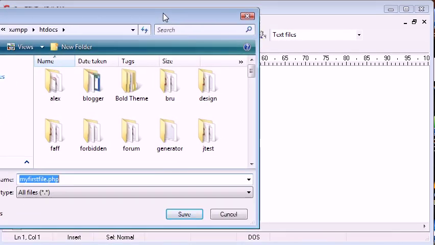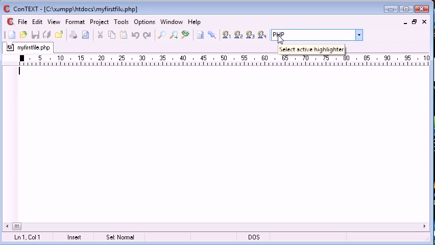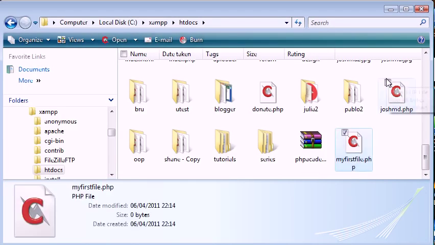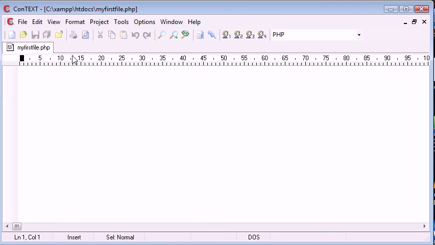So let's get this into view as well. I'm going to click save, and you can see that's automatically changed syntax highlighting for my file. So now the PHP extension is applied, we can see that file's been created there for us. The extension has been applied, and now syntax highlighting has been turned on. Now syntax highlighting, if you've ever programmed before, you'll know, highlights specific parts of the syntax, so constructors, variables, string data and integers, things like that. Just everything will be highlighted differently depending on how your text editor handles that, and you can modify that as well from options menus. But we're not here to talk about that, we're here to talk about the first PHP file.